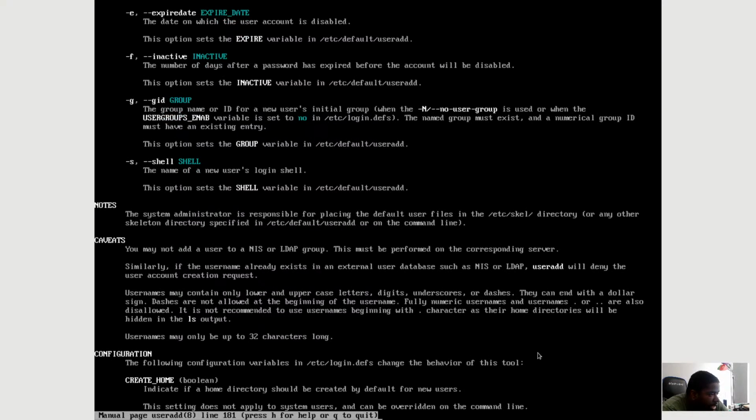You may not add a user to a NIS or LDAP group. Again, for this exam and for the beginning, because we're only in the beginning stages of our road to becoming a Red Hat Certified Architect, I'm not going to go over LDAP here.